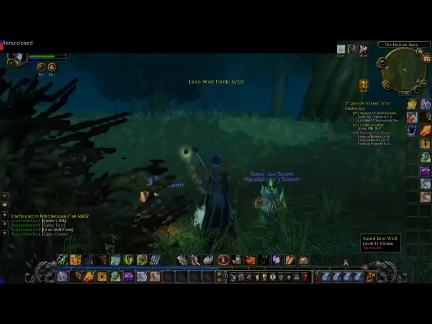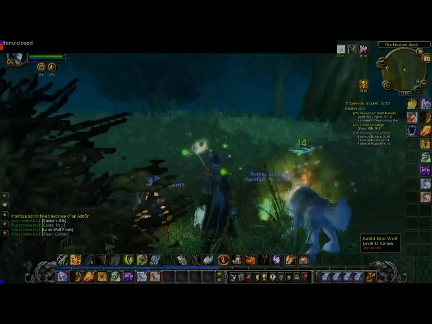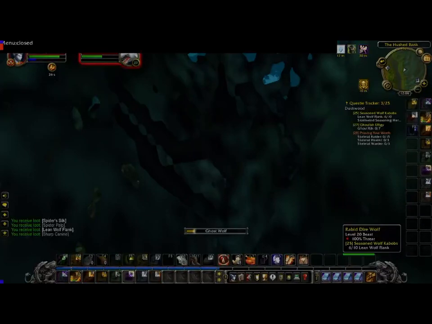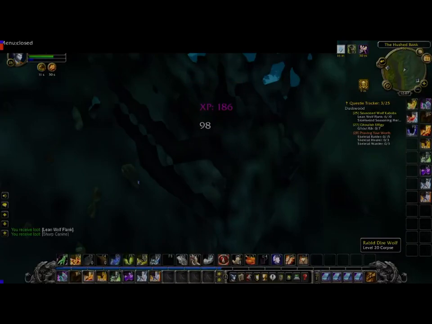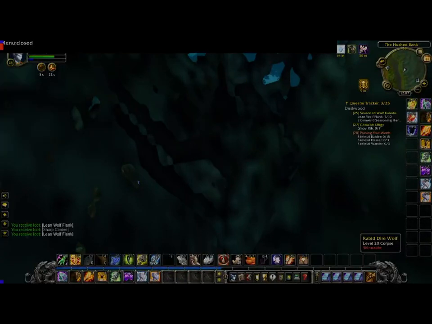Dire wolf level 20. You receive loot. Rabbit, dire wolf. Mana. I can't cast that yet. Recharging. What the hell's going on? I can't. No, that's not it. Why isn't my stuff working here? Dead. Dire wolf, level 20. Lean wolf flank, 7. You receive loot. Lean wolf flank.